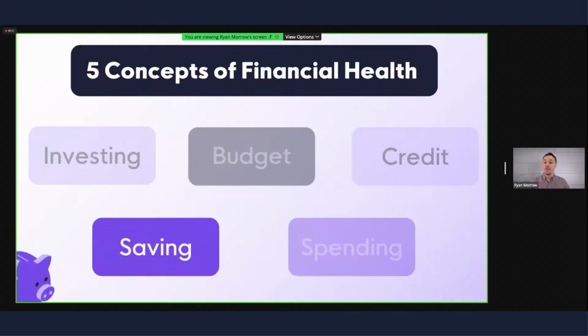And with all the money you won't spend on the cheesecake from your local pizza shop, you'll be able to save, which brings us to our next concept. So saving is setting money aside, or any money, to be used at a later time. And that goes for a day later or 40 days later. So your saving habits also build into your future purchases, as it almost becomes a budget down the road.